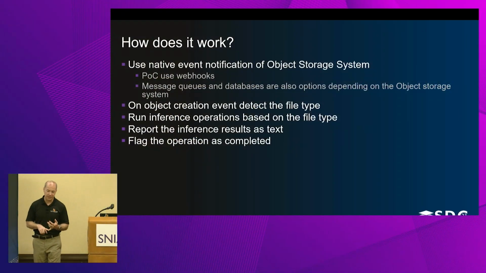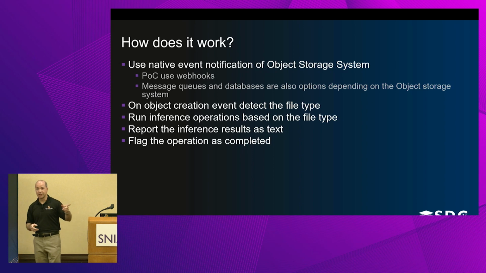By default, these days, almost everything supports webhooks, multiple queue systems, right? So if you're in AWS, you have SQS, but you also get choices like MQTT and a bunch of other things. And then a lot of the systems also support sending events to databases, and traditionally the reason for that was just logging of what was happening within the object store, but because you already have a notification that an object has been created, you now have an event and you can do something with that event. So that's where the event-driven part comes from. And it's fairly straightforward to integrate.